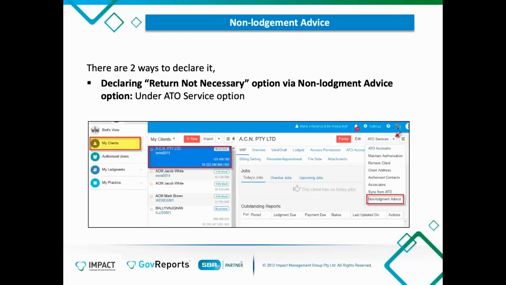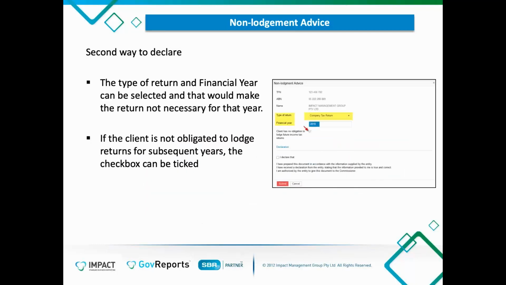If the client doesn't need to lodge, they've retired or, for whatever reason they don't need to lodge anymore, then there is also a non-lodgement advice under the ATO Services, which is very handy. Again, it makes it much simpler if you can just notify the ATO that they don't have to lodge. So under the ATO Services, you then declare what financial year they don't need to lodge.